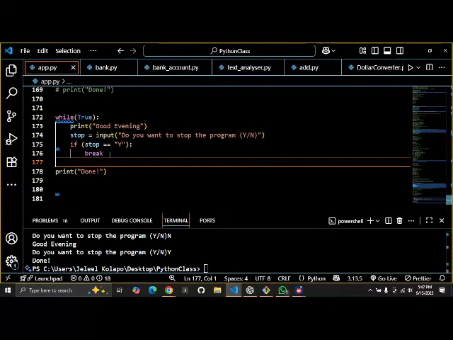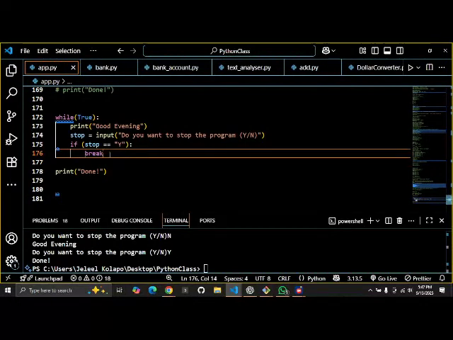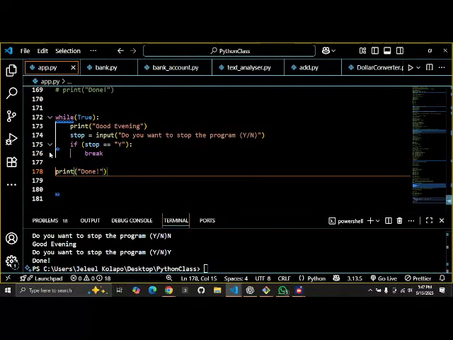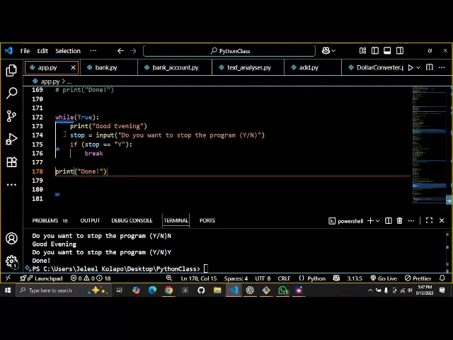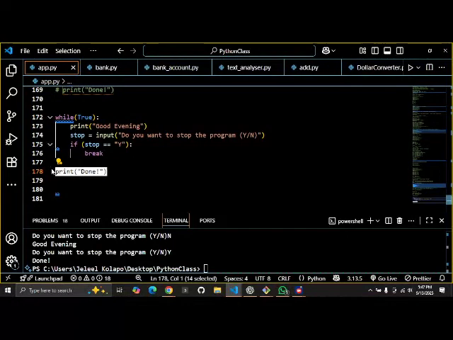When the control breaks out of this, it will be looking for the one to run after this that is not inside the while loop, and the while loop inclusive. So what it will now be looking for is this line, and it will just say done. So the essence is just to confirm if actually the loop has broken out.